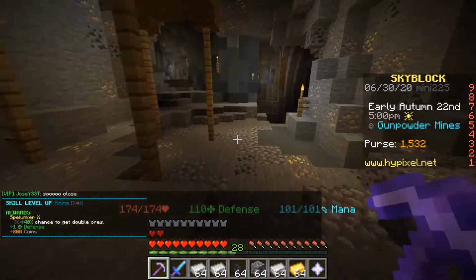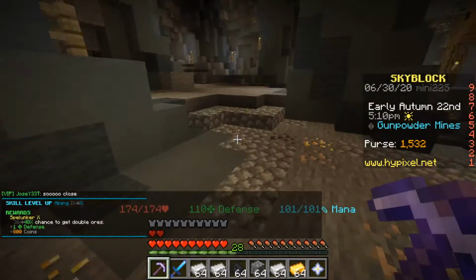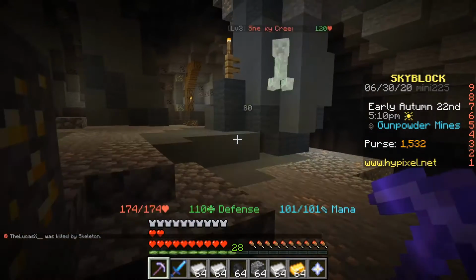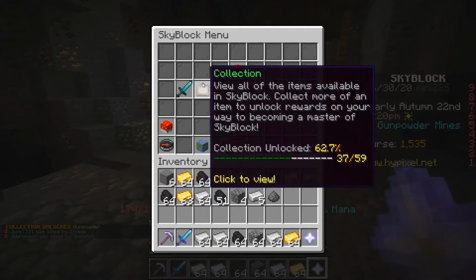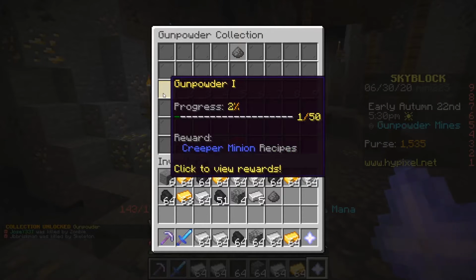There, we have mining level 10, a 40% chance for double ore, an extra defense, and now 800 more coins. Oh dear. And now we have unlocked the gunpowder collection for combat. Let us take the quickest look at that.